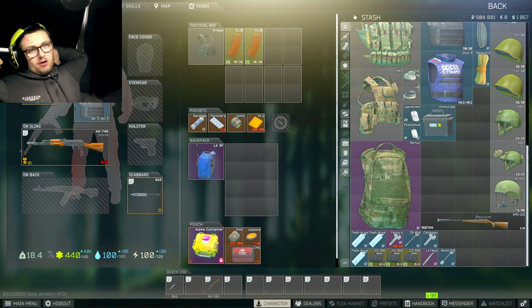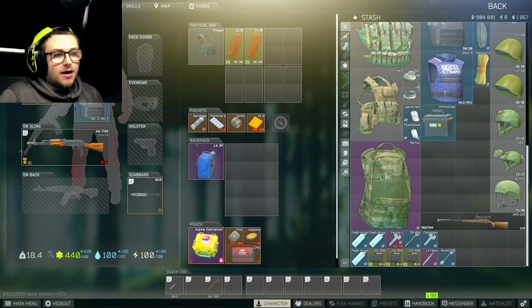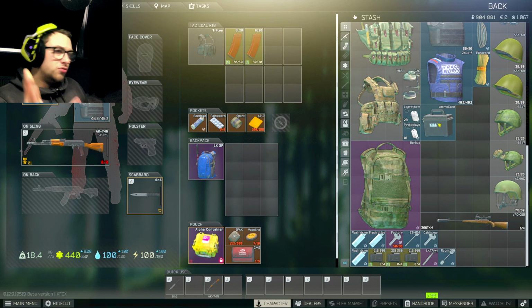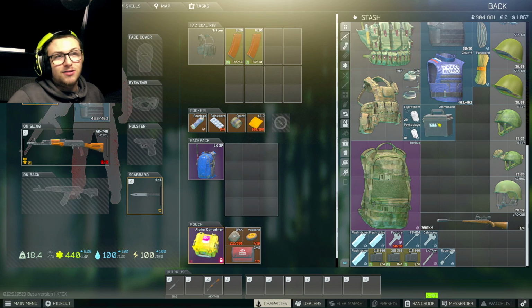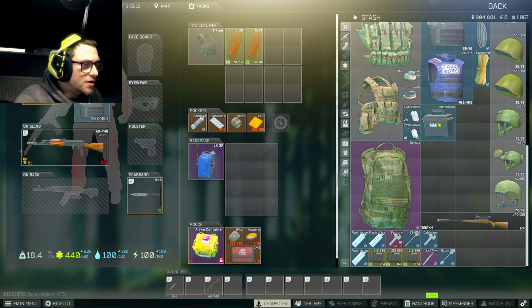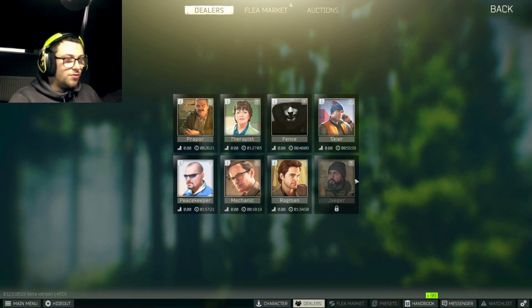So after watching back last video, I realized how dark it was. So what I've done is, as you can see, everything looks a lot more saturated and a lot more bright. I've done that so that you guys are able to actually see better. Obviously, my game's normal looking. It is quite a dark game. So yeah, let's go on a scav run.